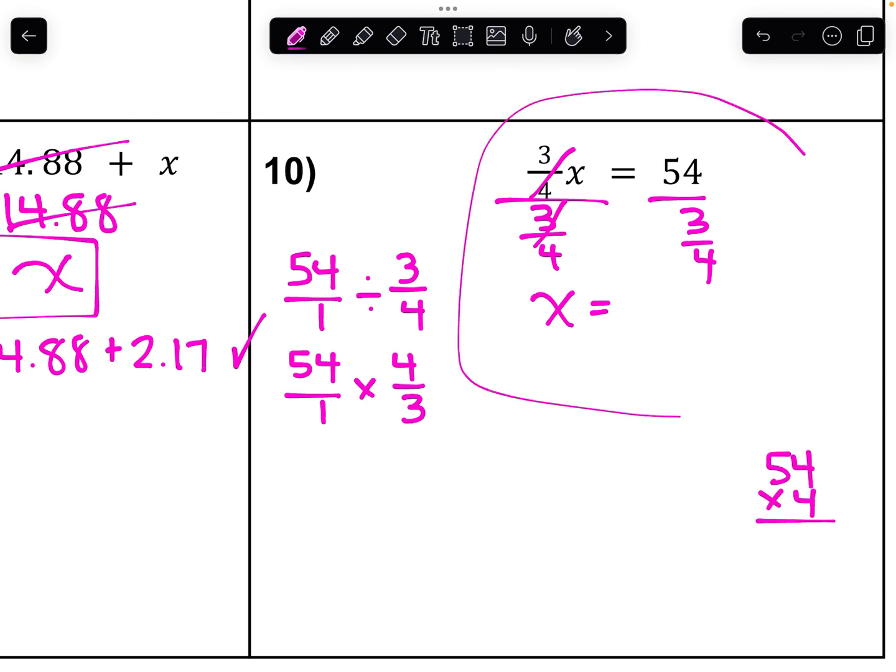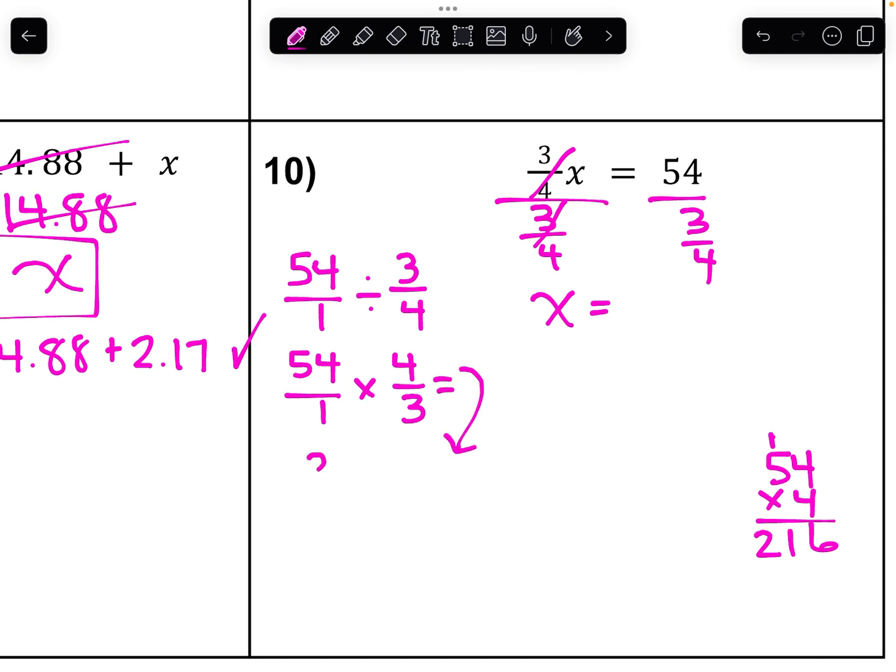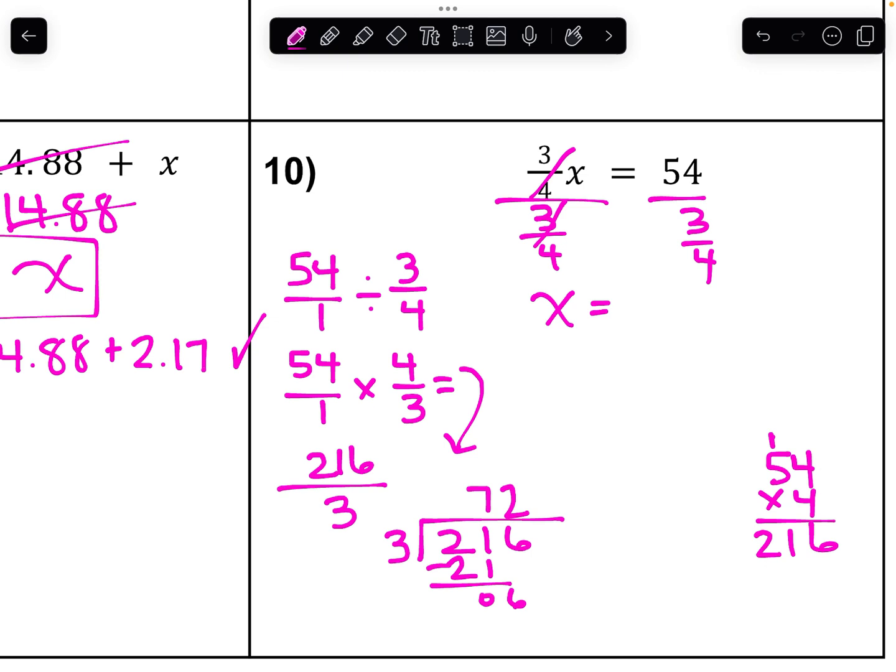Again, I'm avoiding this space as it is my sacred space for doing all my equation work. I got 216. That would be my numerator. I'm going to go down here because I'm out of room right there. I'm going to run into my sacred space, which I don't want to. So 216 is top times top. Bottom times bottom is 1 times 3 is 3. You know I'm talking about the numerator when I say top and the denominator when I say bottom. 3 times 2 is 6, and my answer is 72.